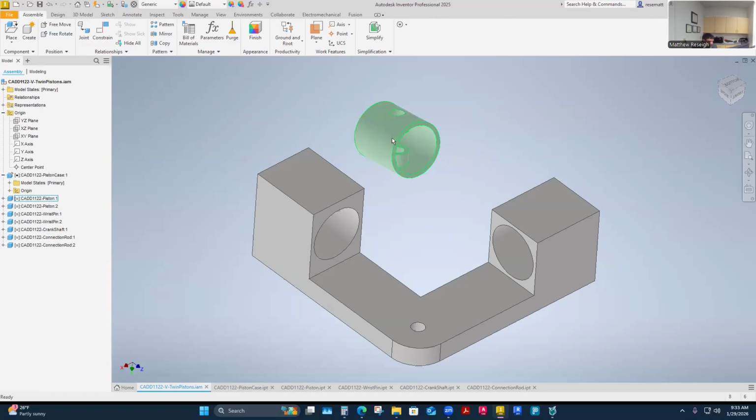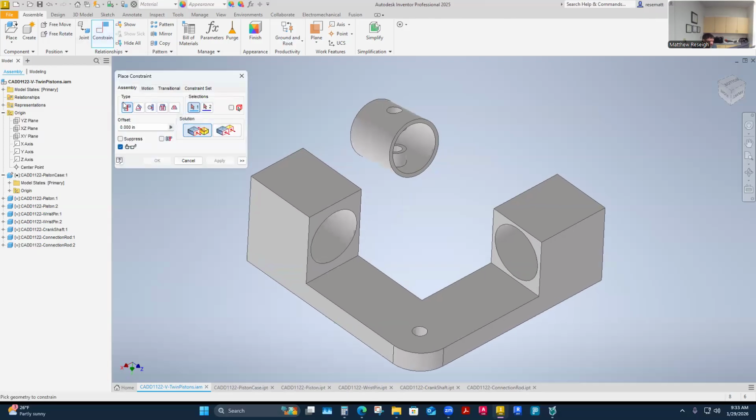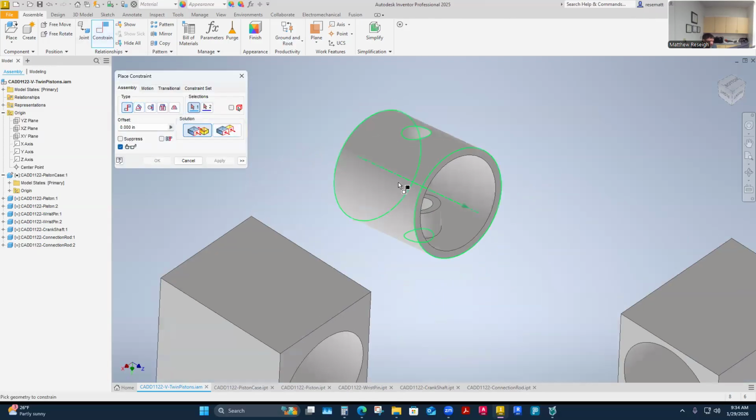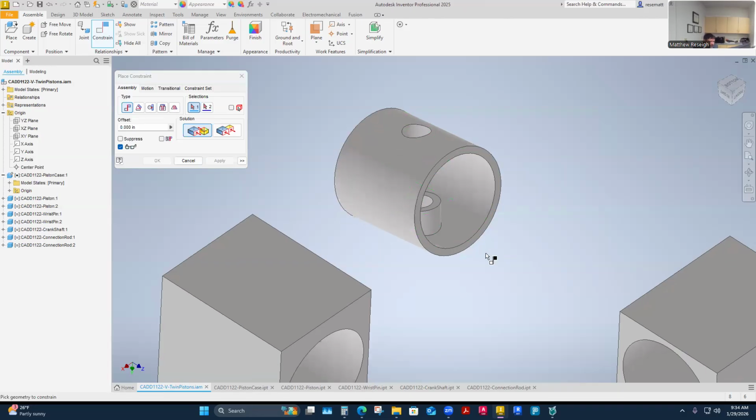Right. So I'm going to insert this one into there. I'm going to insert the other one in there. I think the only constraint we really had on this originally was just to insert it into that. So it's a mating constraint, and I'm just choosing the outer surface. Really, to me, whether it's referencing the outer features or the inner features, it's the axis that I'm looking for. So I don't feel like it matters, but just know there are differences.